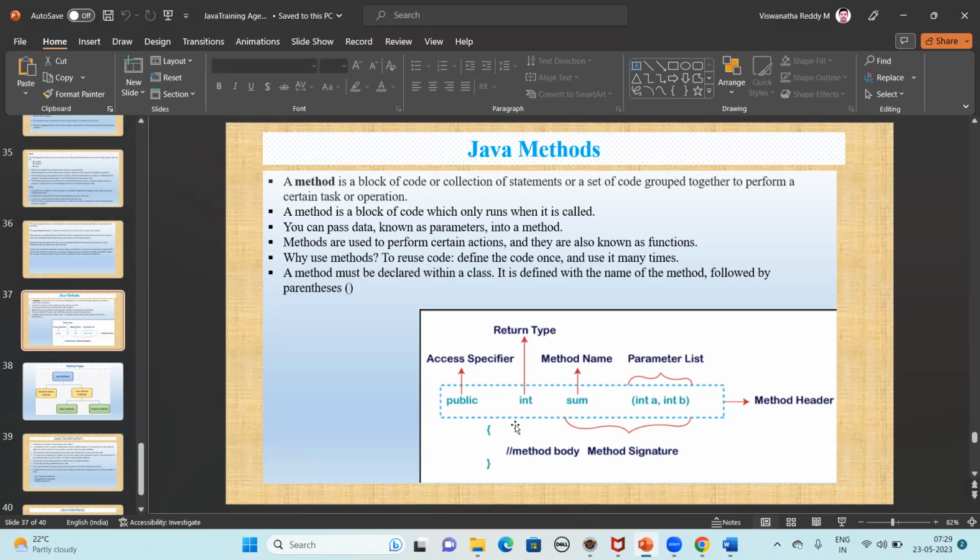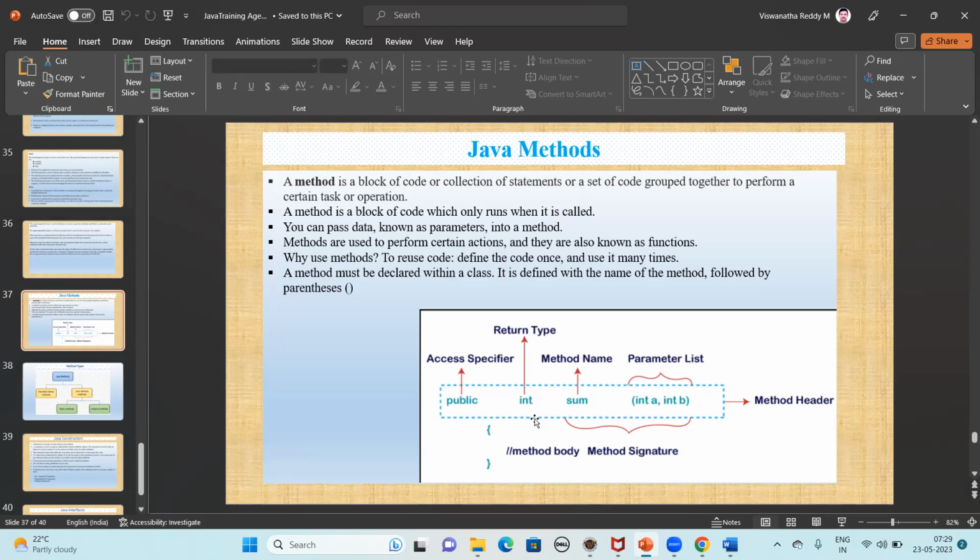In the same way, if your method is not expecting to return anything, then you can put void. If you are expecting something as a part of method execution, meaning output, and let's take an arithmetic operation, sum of two numbers, then it is returning an integer.